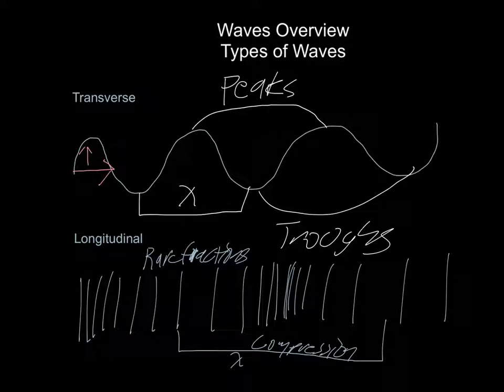Remember that the motion of the particles back and forth is going to be parallel with the overall motion of the waves. So even though the particles may be compressing back and forth to the left and the right, the overall wave moves from left to right, and so they're parallel with each other.